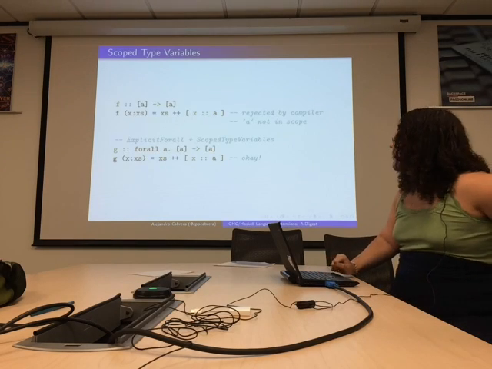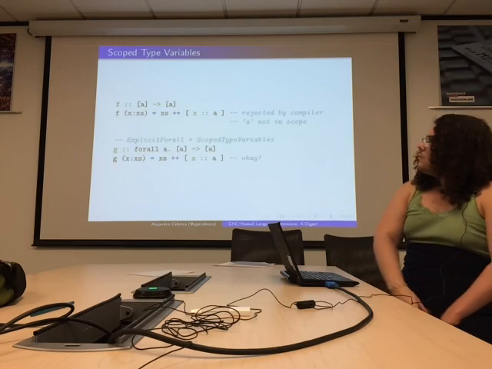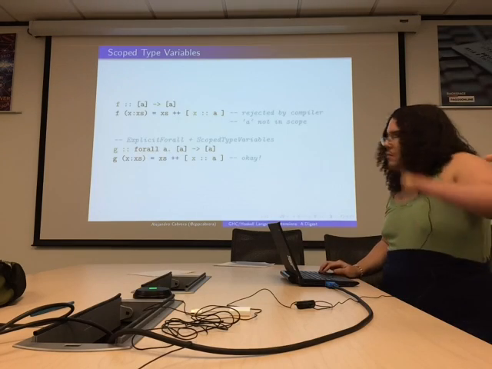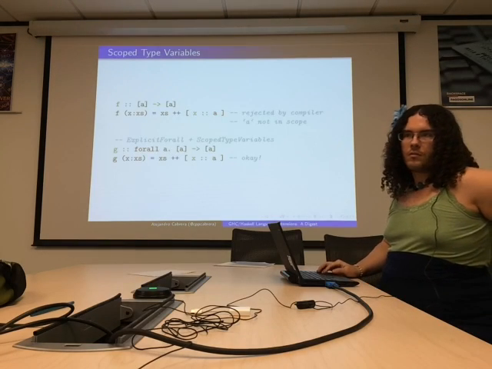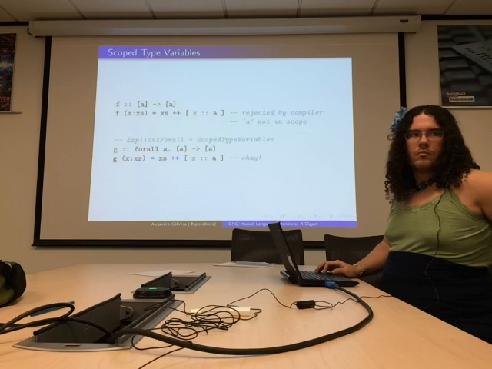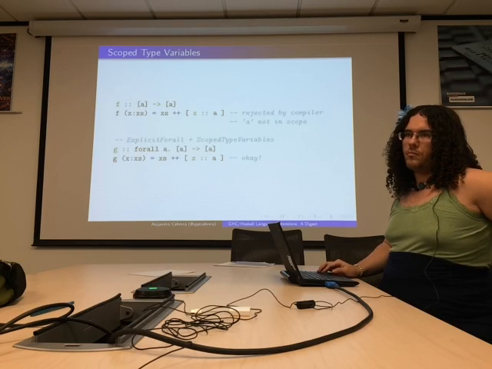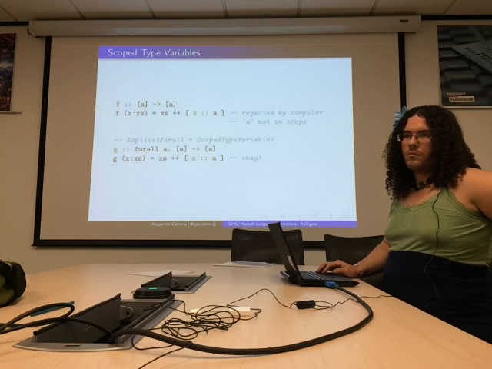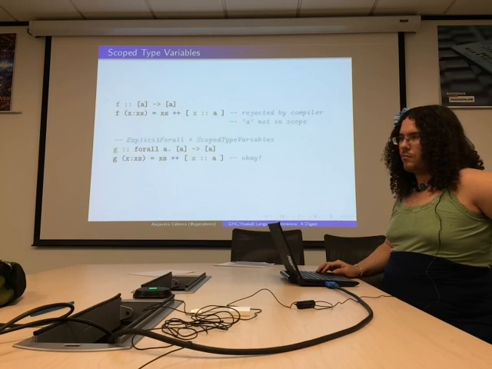So I want to note something. Ollie described it as a rigid type variable. The reason is that you're not introducing a new polymorphic type. You're binding it to whatever a got bound to in the enclosing type. That's why it's scoped, because you're referring to what already got made rigid by the function type. Is the explicit forall required here?